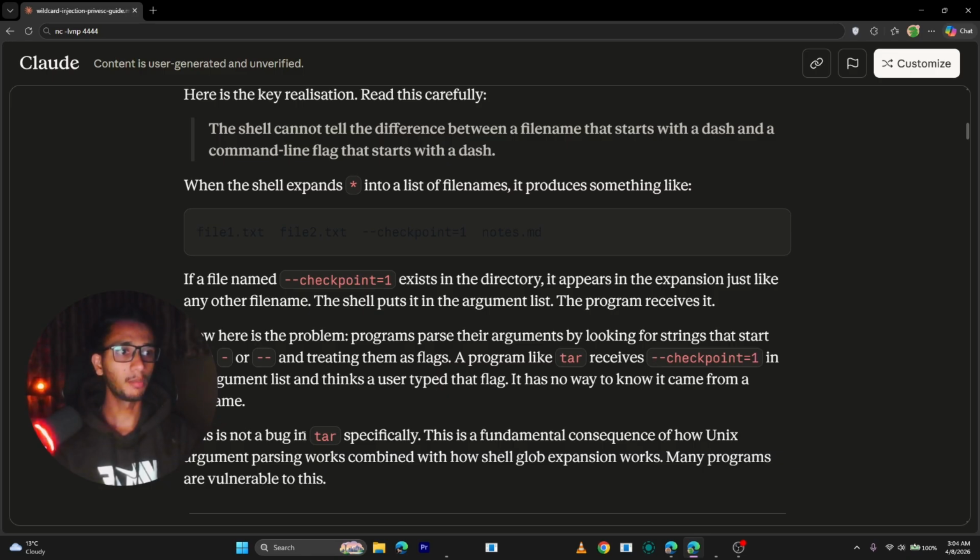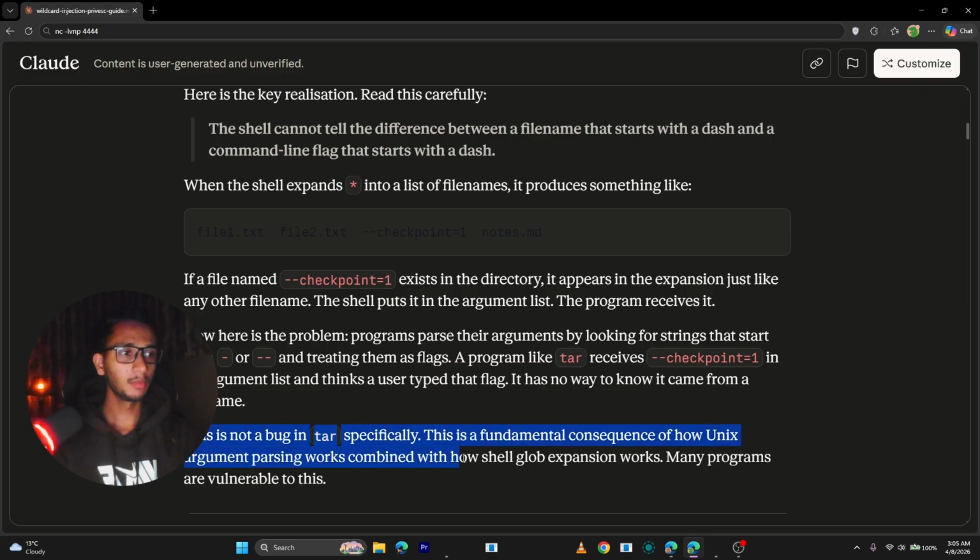Now this is not a bug in tar specifically, because each program has its own flags and its own function, and the flags start with these dashes. This is the fundamental consequence of how Unix argument retrieving works combined with how shell glob expansion works. Many programs are vulnerable to this.